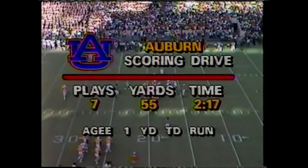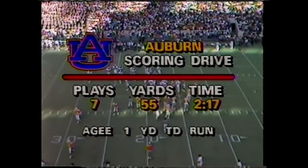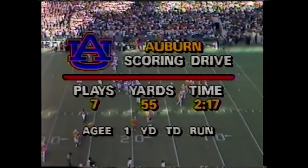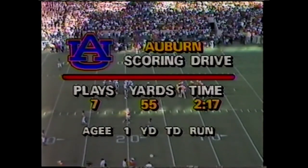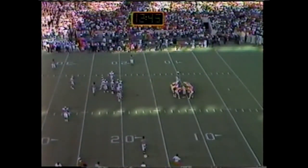They kick it away, and deep are McGee and Davis. The speedster gets McGee. And downfield coverage is good under the high hanging kick, and McGee is brought down out near the 18-yard line. So Auburn used 2:17 to put the ball in there from 55 yards and get on the board. Now it's the Tennessee offense that needs to sit out there with the football for a while. The last 2 possessions by Tennessee, they were backed up inside the 15-yard line, and they ran the football and did not make any. Made 1 first down and gave them good field position. They'll open up now, Keith.